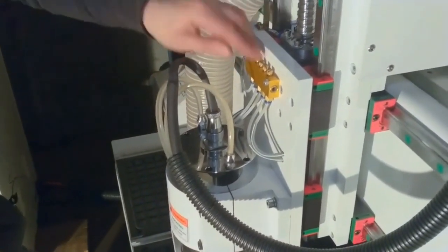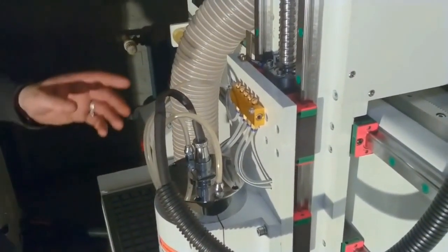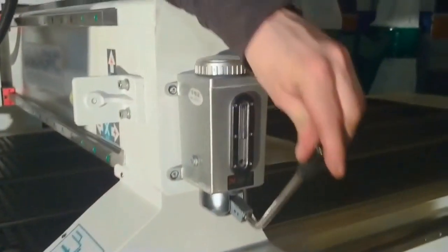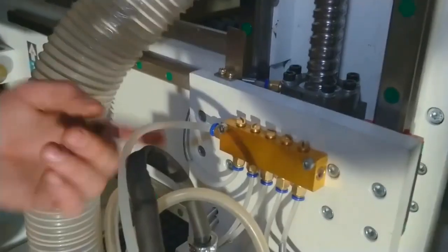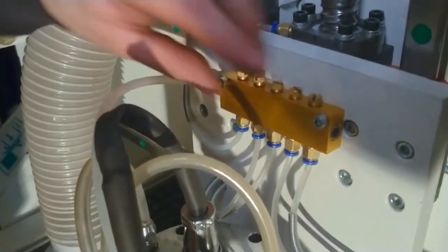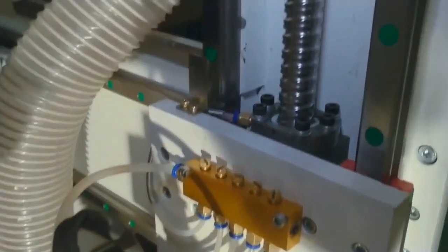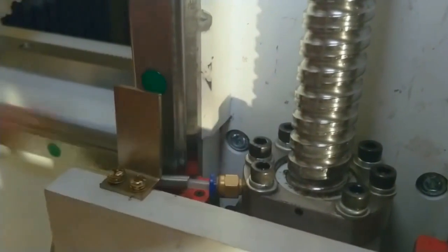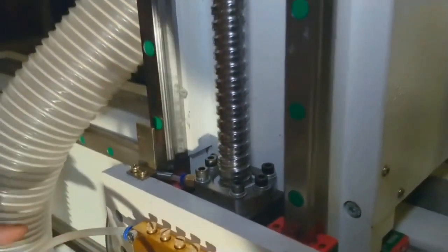These other tubes are for lubrication. There are these handy pump handles on the sides — if I pump it like this, I distribute oil through the system. It's the block that distributes the oil to all the bearings and other parts. There goes some oil into this part. So this is pretty brilliant, I think. It looks like a good and solid construction to me.